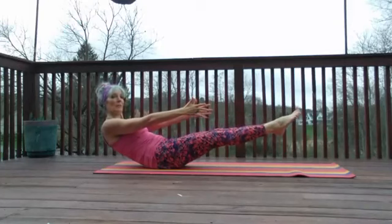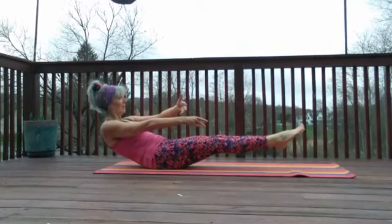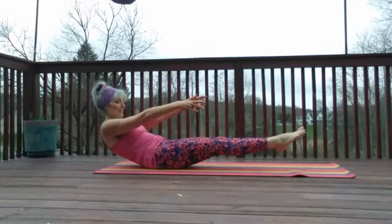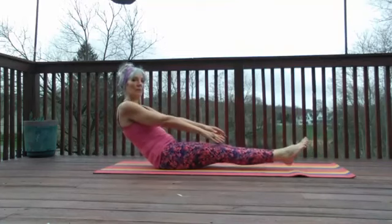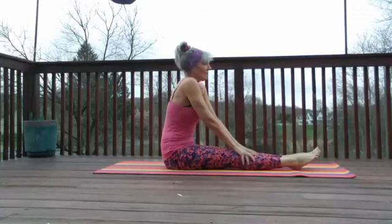Oh my gosh, yes, right there. 8, 7. I'm sorry, I did just throw this in there, but we were in the perfect position to do it. 4, 3, 2, 1. Oh, feels good to be doing something, right? It's easy to get settled in on the couch.